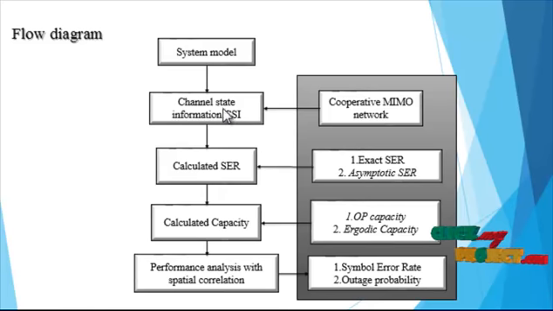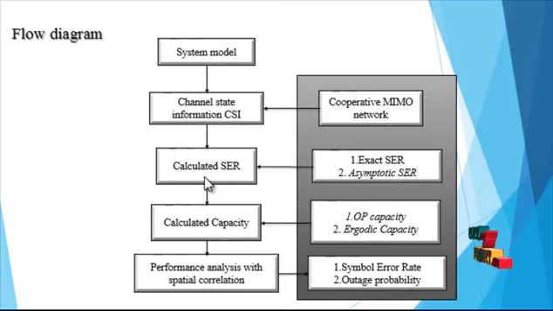Next we consider the channel state information (CSI). Due to channel fluctuation, the CSI employed in the antenna selection process may differ from the exact CSI at the data transmission instant. In other words, the CSI is outdated. Here we determine the impact of outdated CSI on the performance of STNC with antenna selection. The CSI is processed by the cooperative MIMO network.